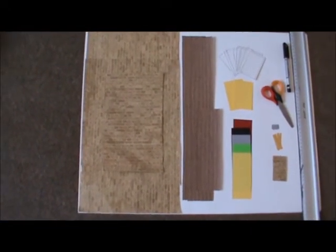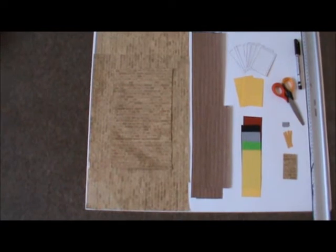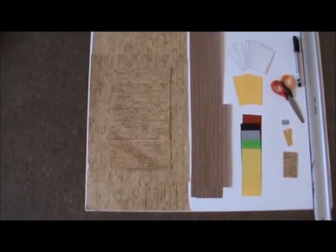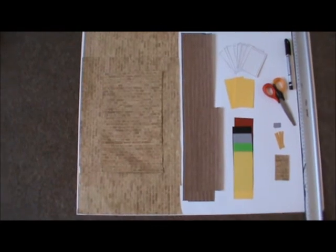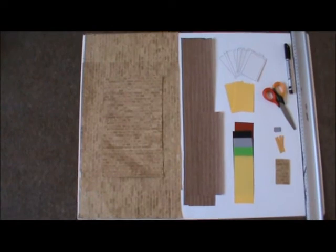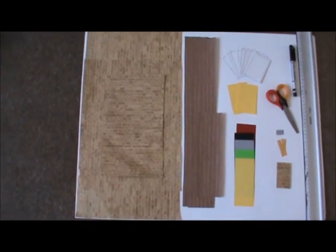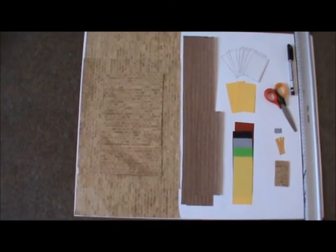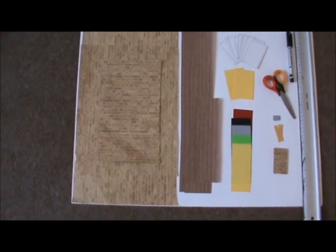If you would like to make a backdrop, or any backdrop, these are some of the materials that you might need. You might need brick wallpaper — it's up to you what colour and what design you want. You'll need something for the roof tiles, and different coloured card for the windows and doors. Then you'll need something for a chimney, and obviously you'll need a fine-line pen, a pair of scissors and a ruler. Good luck if you decide to make anything, and let me know how you get on because I would like to hear from you.